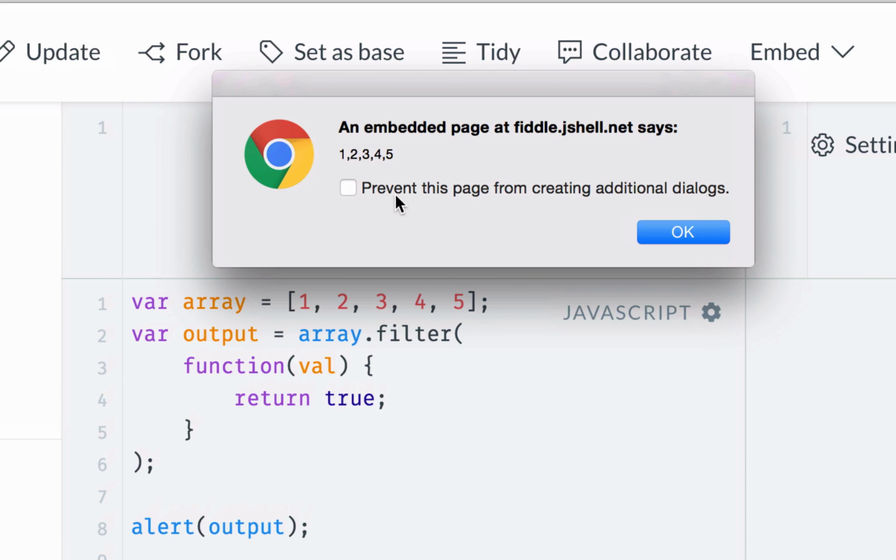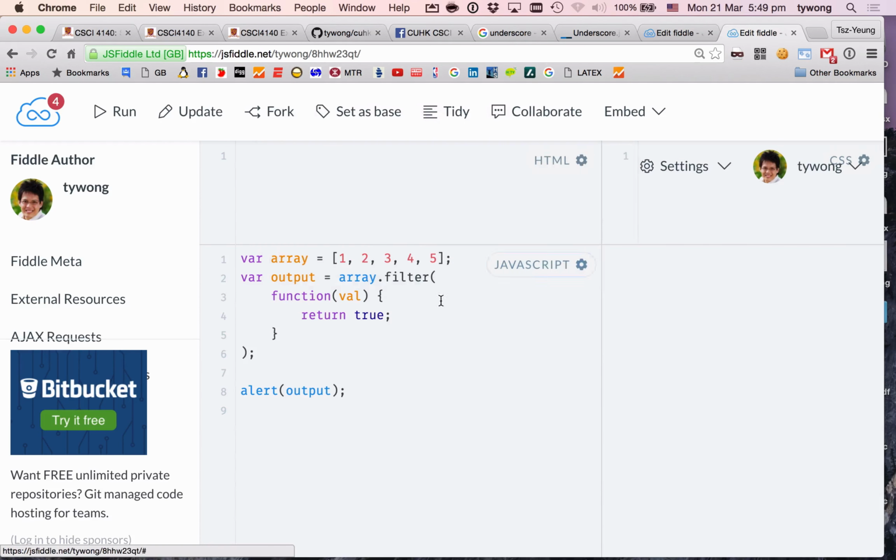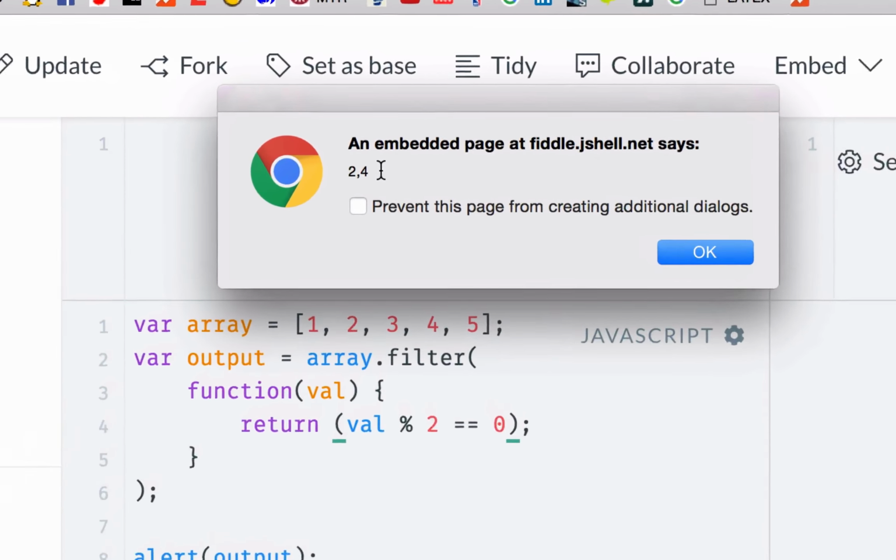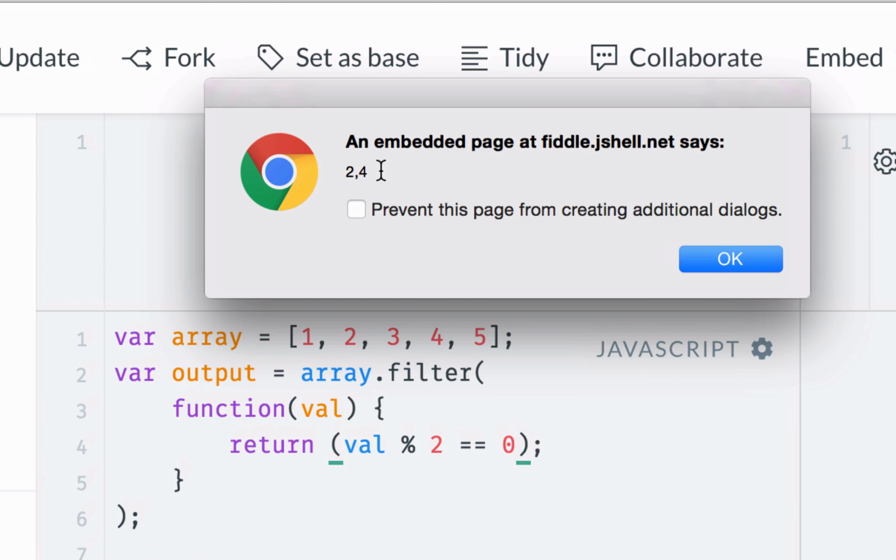Now what happens if I don't want particular items like the previous example? If the value happens to be an even number, then I want it kept in the array. If it is an odd number, then filter it out. So when you run it, you will see only even numbers left in the new array. This is very useful in the sense that someone gives you a bunch of data and you want to filter it out.